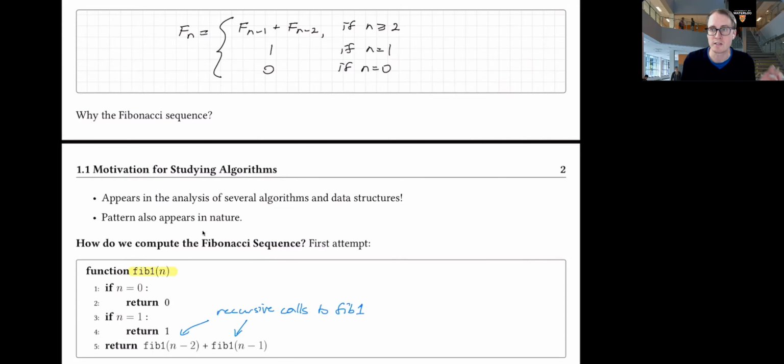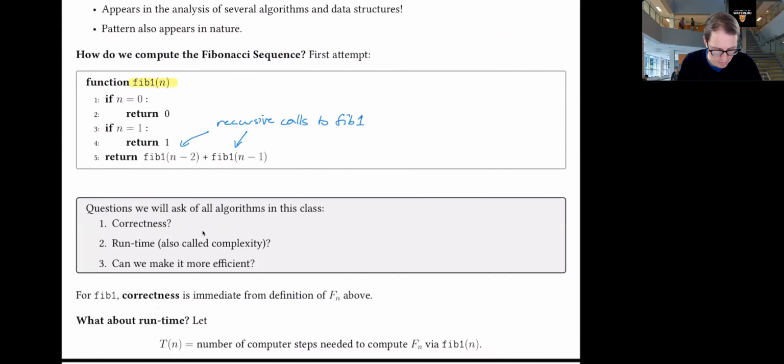Let's now try to understand this algorithm. There are three main things that we're going to ask about an algorithm when we propose one or when we're considering a problem. The first is, is the algorithm correct? Does it actually compute the nth number in the Fibonacci sequence? The second is the runtime, also called the complexity.